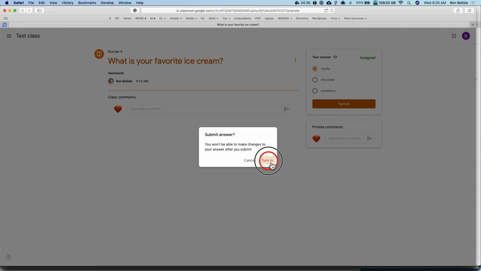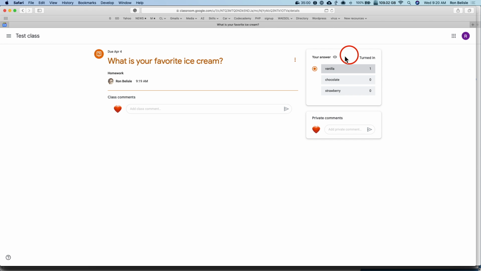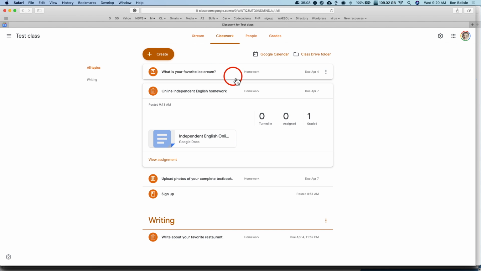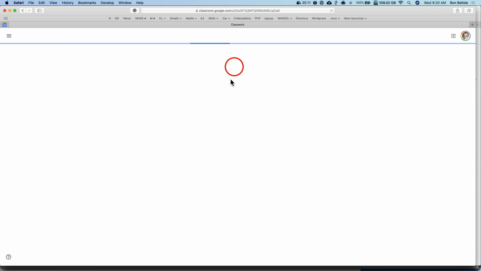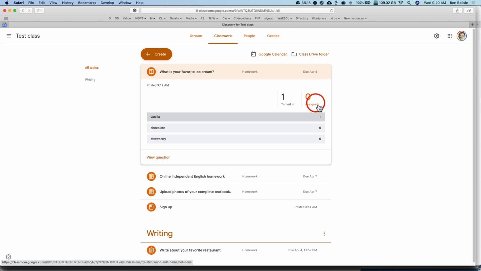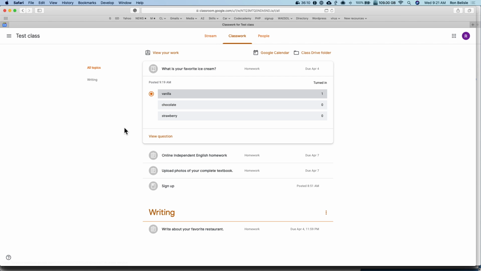Turn it in. This is where you would see the total results of all the students here. Okay, so from a teacher point of view, this is what the teacher would get. And I can see that it had been assigned to one has turned it in. Here's the overall results.